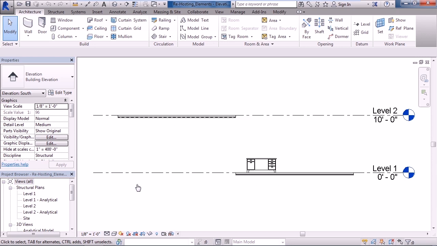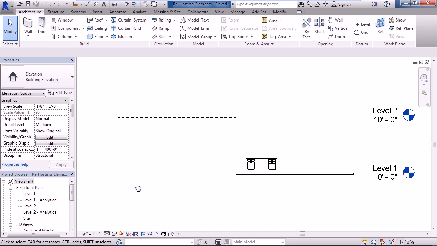For example, the desk sits on the floor at level 1, but we want to rehost it to the floor on level 2. Another example would be if you're working in a multi-user environment where you have architects, engineers, mechanical people, and somebody deletes one of the hosts, like a wall or a floor. Basically, it doesn't delete the elements that are hosted on that floor, it just kind of orphans them. They're floating, or they're still there, but they need to be bound to a host. So that would be another example of why you'd want to rehost if the host was deleted purposely or accidentally.